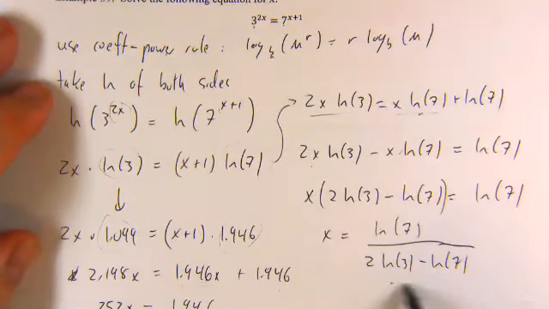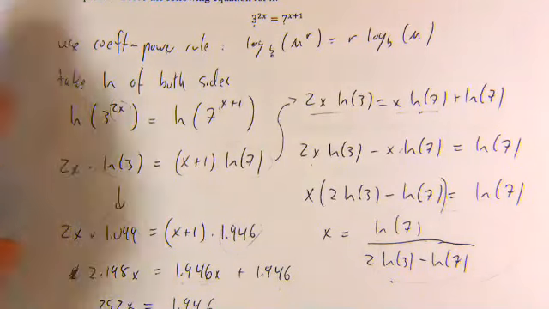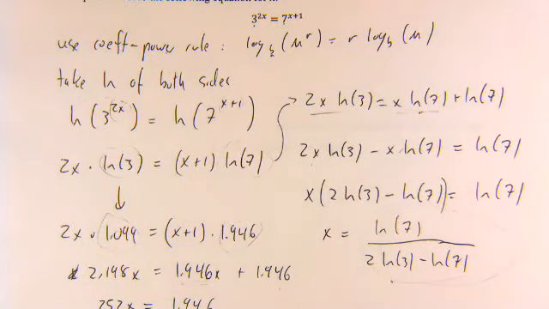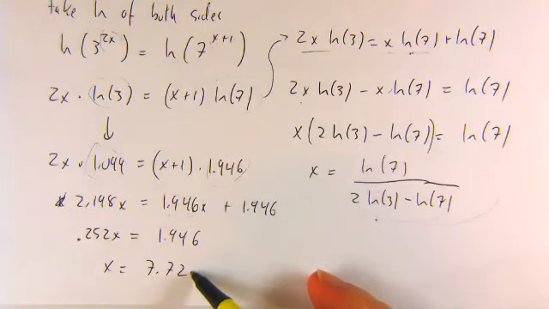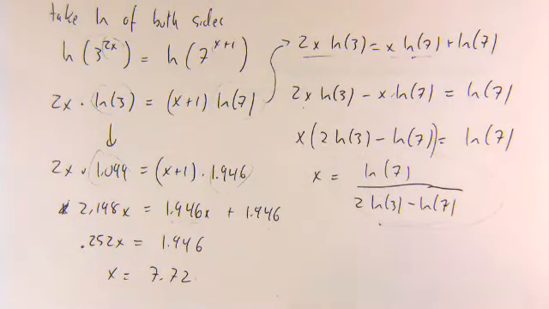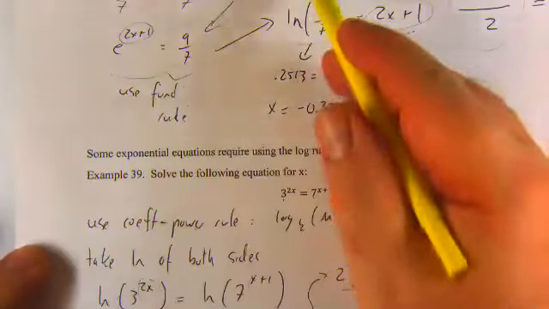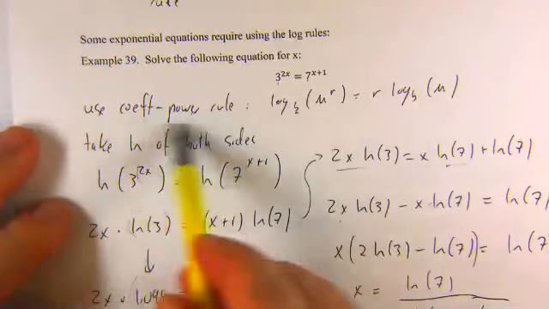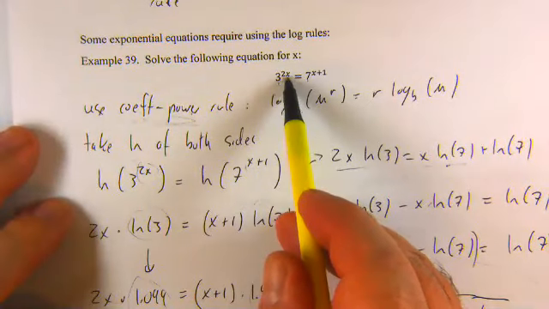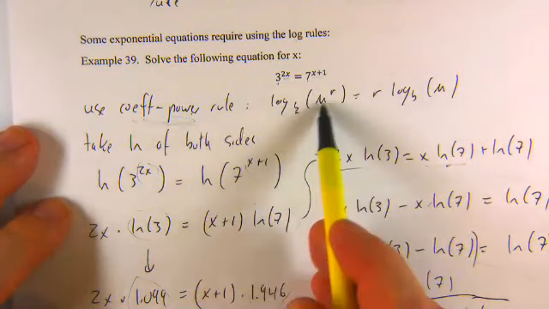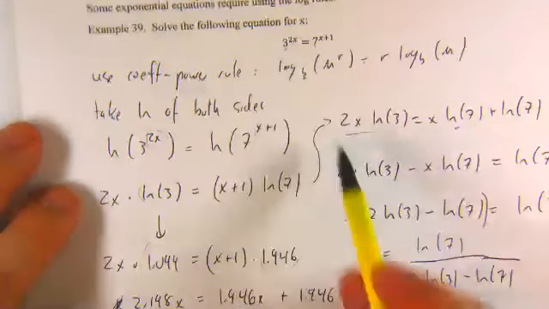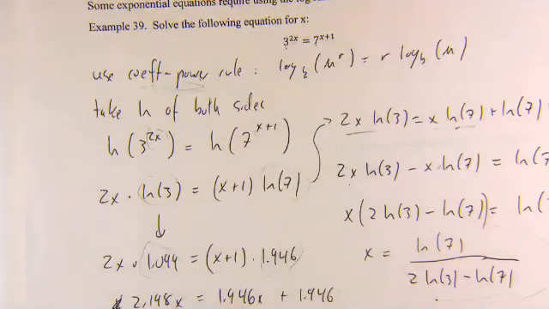And again, if you want a really accurate answer, take this and plug it into GeoGebra, whatever your calculating device is, and that'll give you a somewhat more accurate answer than this, which has some kind of rounding error in it. Okay, so again, the fundamental rule can help you solve exponential equations. The coefficient power rule is also useful if your variable is up in the exponent and you need to get it out. The coefficient power rule will take that exponent and put it out front as a coefficient. That can help if you've got two different bases to deal with. Okay, so that's the end of that.